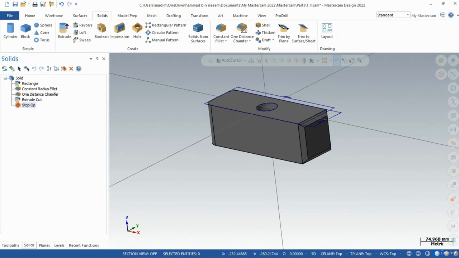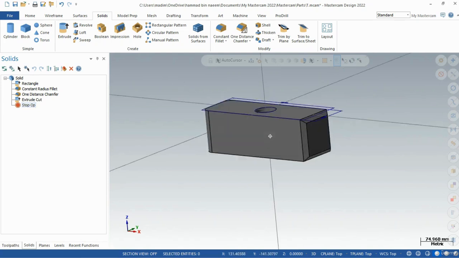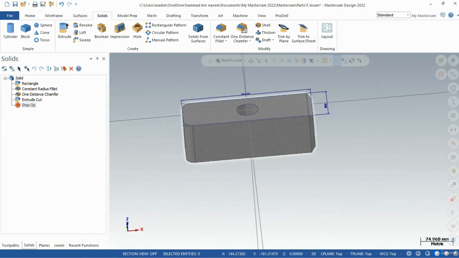This is the solid manager area where you can see all the solid features you have applied while creating a geometry. I hope you understand how solid modeling works and how we can create a solid geometry in Mastercam.